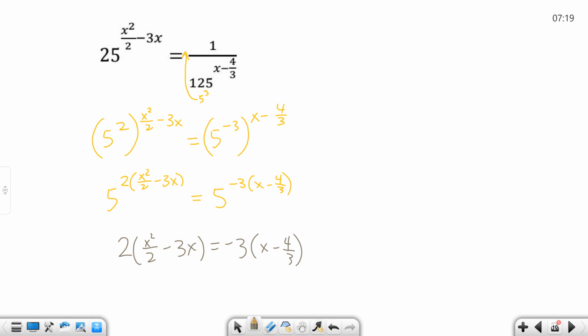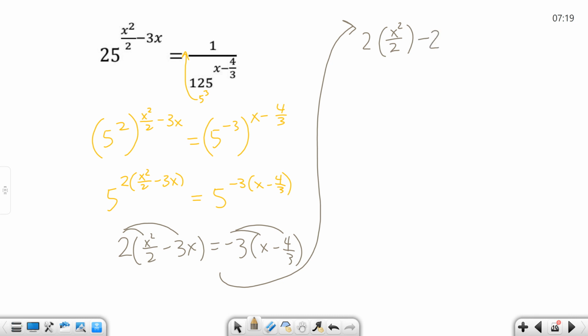So let me show you the step that's happening here. I want to, what I call, show the distribution, okay? I'm going to show the distribution on both of these. So I'm going to come up here and show my distribution. So when I say that, I'm going to say 2 times x squared over 2 minus 2 times 3x. So I'm showing the 2 times each thing. When a fraction is involved, I do that a lot of times because it's just easier to understand. If you can do that without it, that's fine. But if you're skipping it and missing it, don't skip the step.